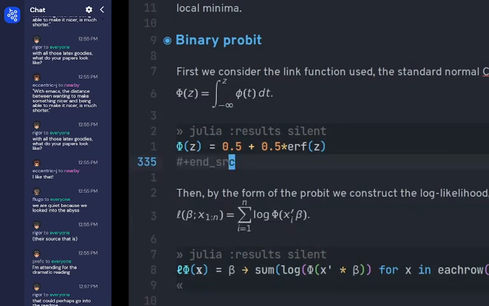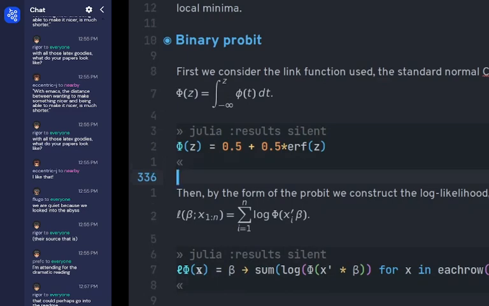You've got some simple coefficients, but summing the log of the normal CDF, finding the Hessian algebraically is going to be painful. But you have to do things from scratch.